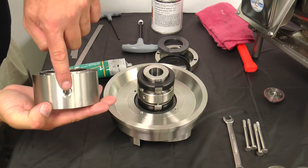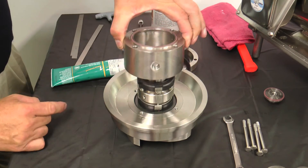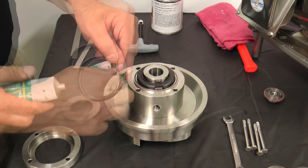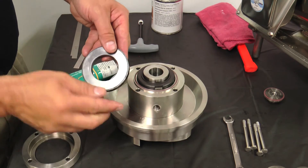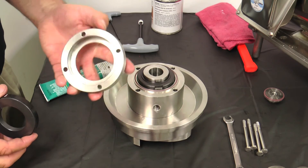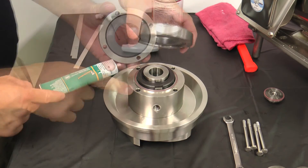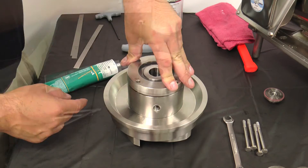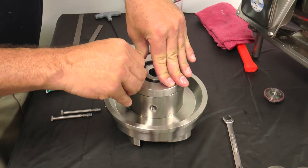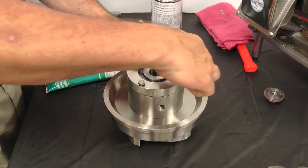Flip the flush housing over 180 degrees and hold the flush housing by the flush ports. Install the seal housing onto the back plate, lining up the screw holes of the seal housing with the tapped holes on the back plate. Assemble the lubricated L-gasket and the seal seat together, making sure the new side of the seal seat is exposed. Install the lubricated L-gasket and seal seat into the seal retainer with the new seal face facing up. Line up the mounting holes and install the seal retainer onto the seal housing. Lubricate the four cap screws with anti-seize compound. Install while pushing down on the seal retainer to compress the seal springs, then install the four cap screws by hand. Tighten the four cap screws using a 7/16 inch wrench.